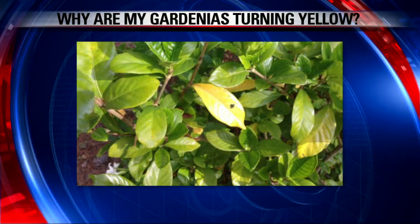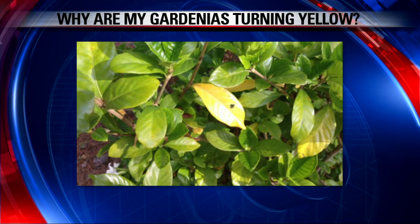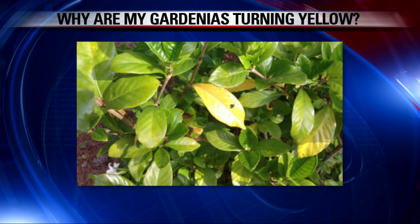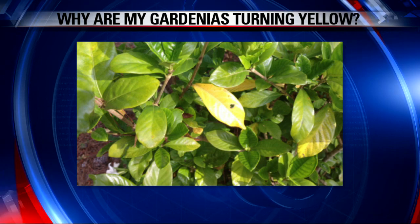We got back to gardenias. If they have yellow leaves, what's wrong with them? That's another just super common question we get at Pikes. Gardenias are very sensitive to pH in the soil, so if you're getting a lot of rain, it will leach all the nutrients out of the soil.